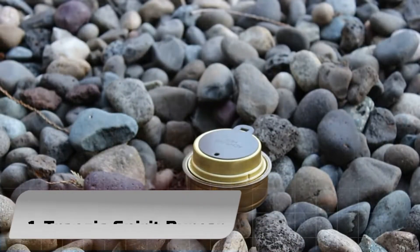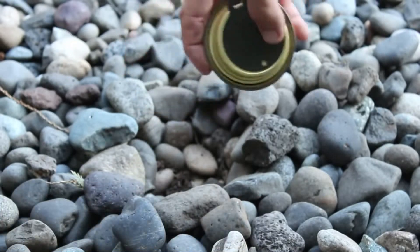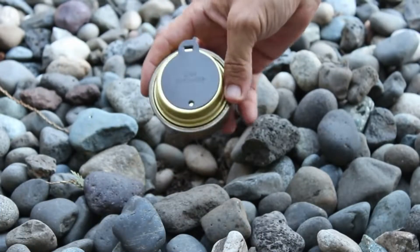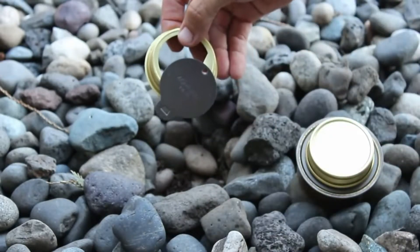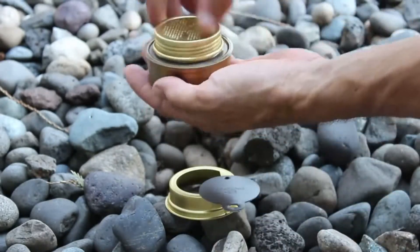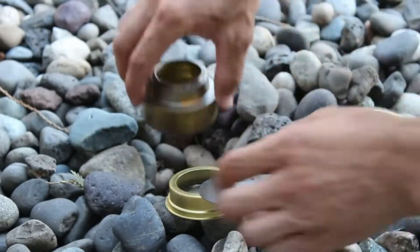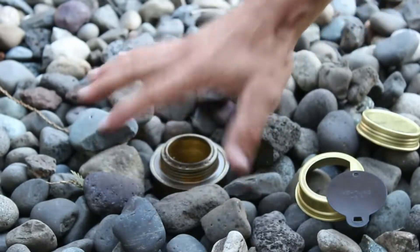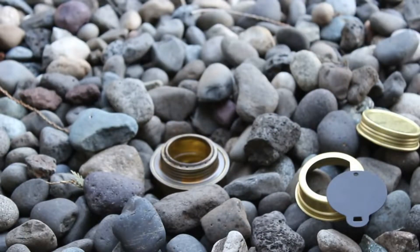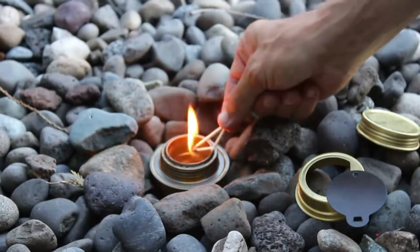Number 1: Transispirit Burner. The Transispirit Burner was made to be compact and slip into your backpack without care. As one of the most inexpensive models on our list, you get a grand total of 4 ounces in weight and a screw top for fast and safe storage. Coupled with the o-ring to prevent alcohol evaporation, this is an excellent teaching alcohol stove and works plenty well for the seasoned user as well. Your simmer ring allows you to adjust the flame or extinguish it completely.